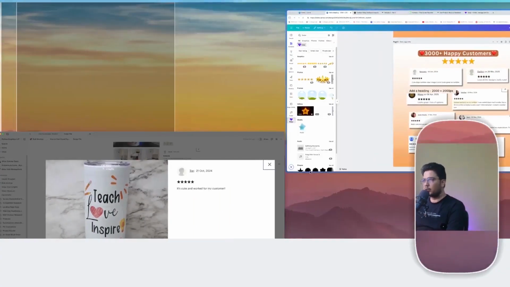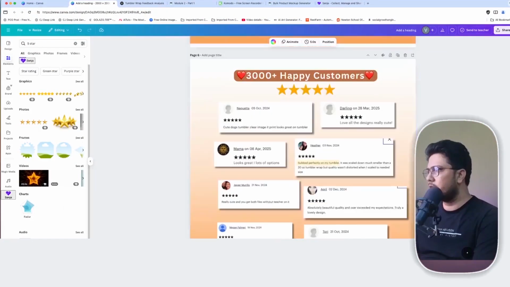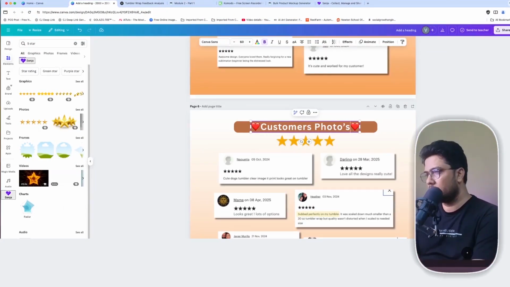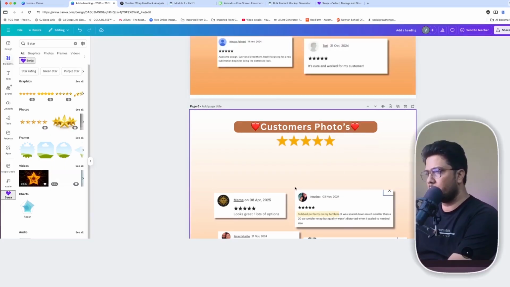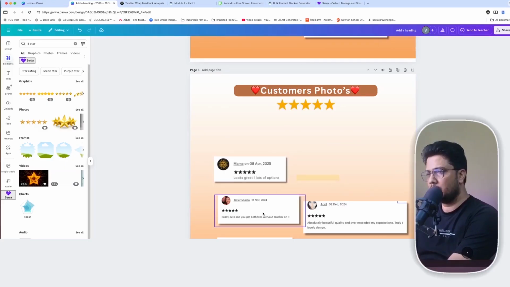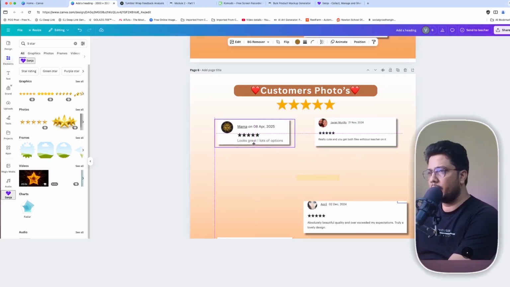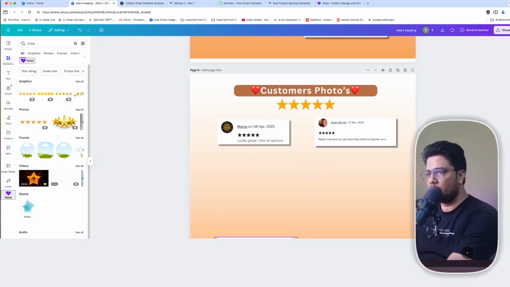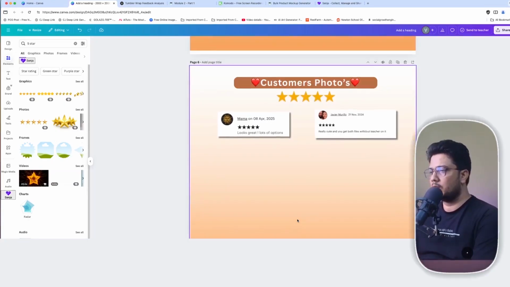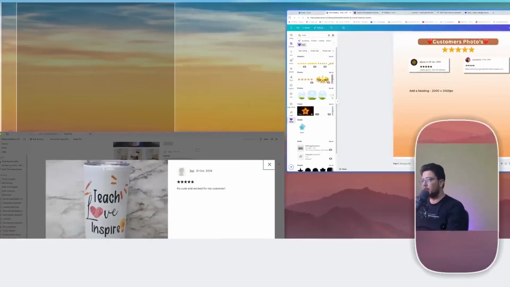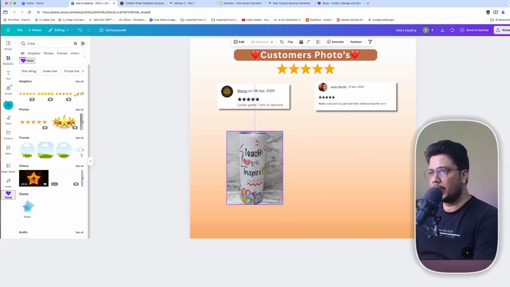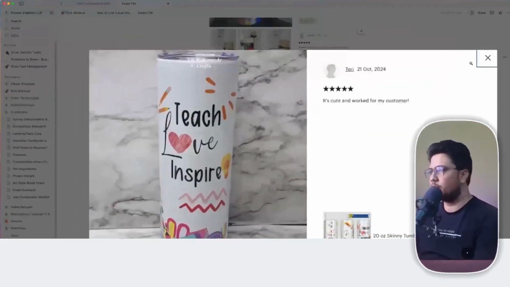Okay, so let us go back here. I'll duplicate this. Customer photos. We can leave a couple of reviews on the top, just to add in. This is an extension of our review actually. So now we'll go back and grab these images from the review. Try to make a collage out of it. So image 1.